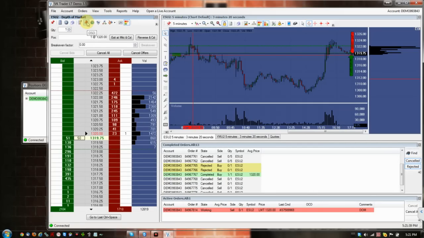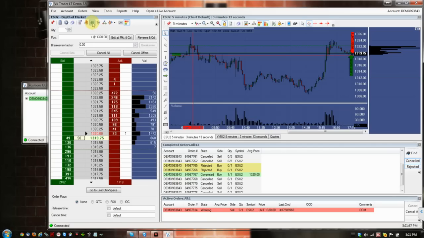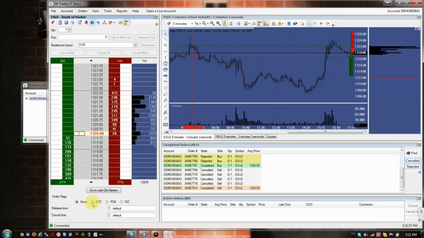The next box, I won't get into this too much because we're going to take too much time to go through each and every button, but here you can change the flags on the orders, so the exchange will allow you to change the type of order that you're putting out. GTC is good till canceled. In other words, this order that I'm putting out is good for as long as it's out there. It's never going to get canceled. Otherwise, it's good for the day.